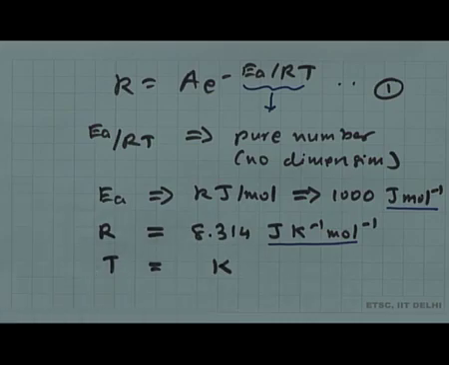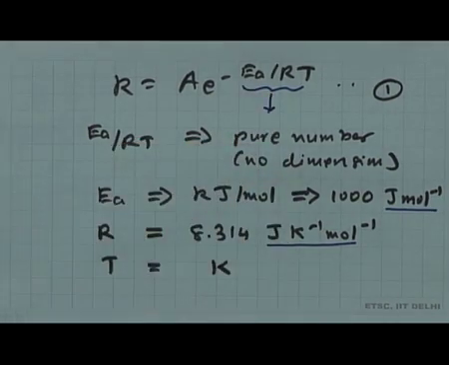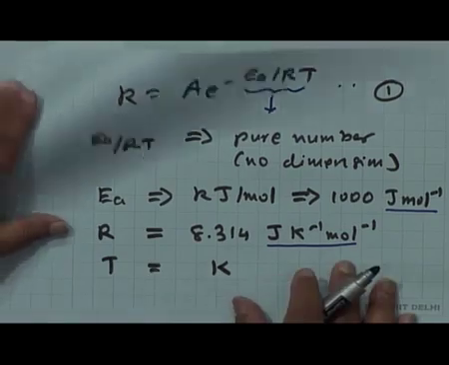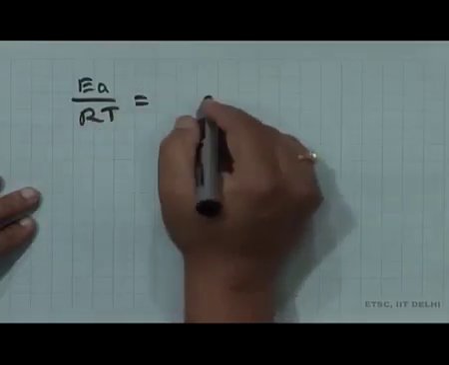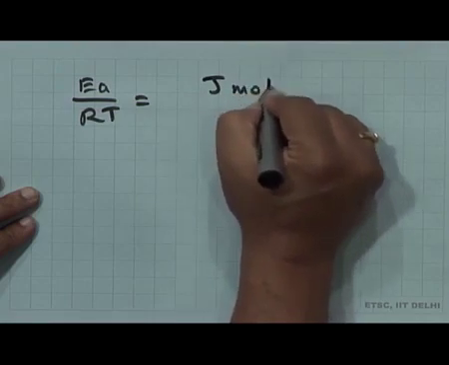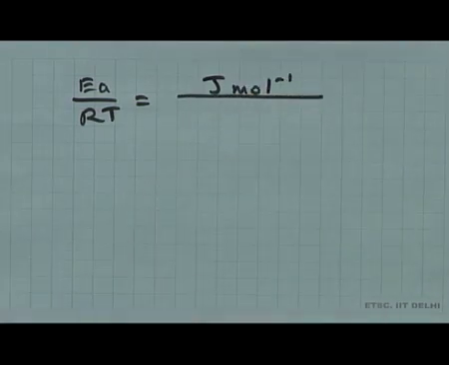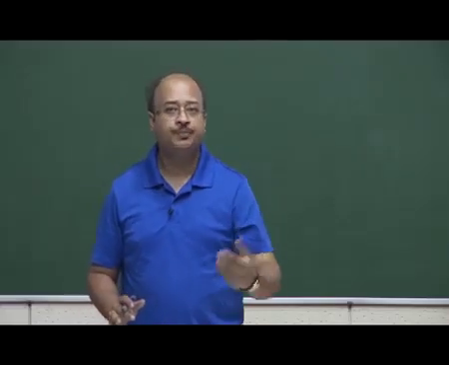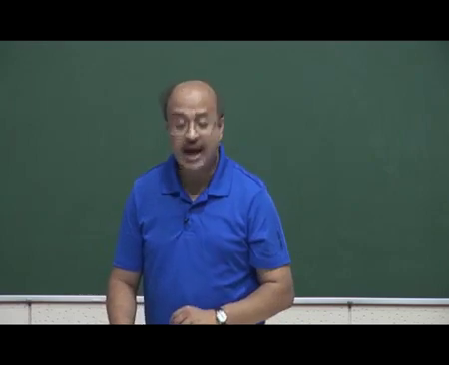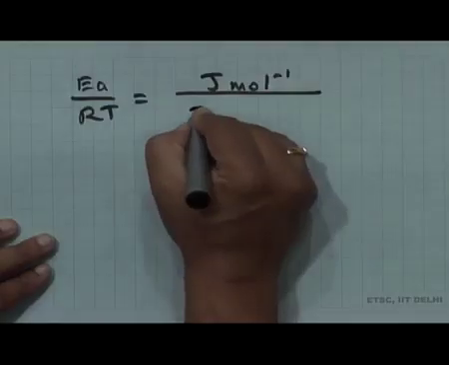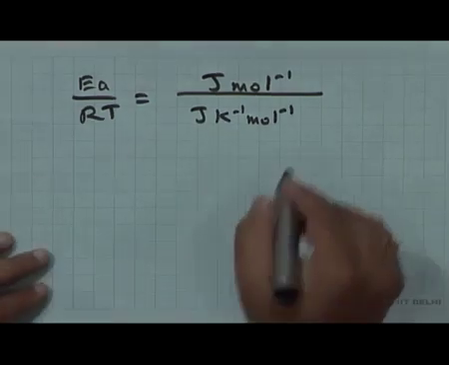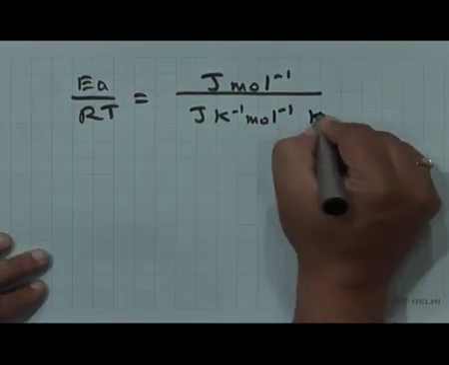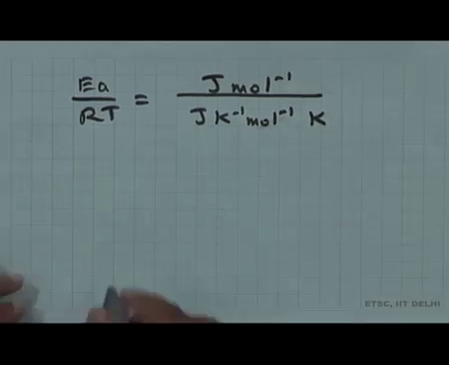Okay. So, now we know the units of the numerator of the exponent, EA, that is activation energy, and also we know the units of R and T respectively. So, let us quickly do EA by RT in terms of units. EA over RT in terms of units would give us joule per mole. I am keeping 1000 aside because 1000 is just 10 to the power 3, it is kilojoules, that is why that is the general way of expressing activation energy. Then I have R, which has the units of joule per mole per Kelvin, and then I have K, and the moment I do this, you have understood what has happened.